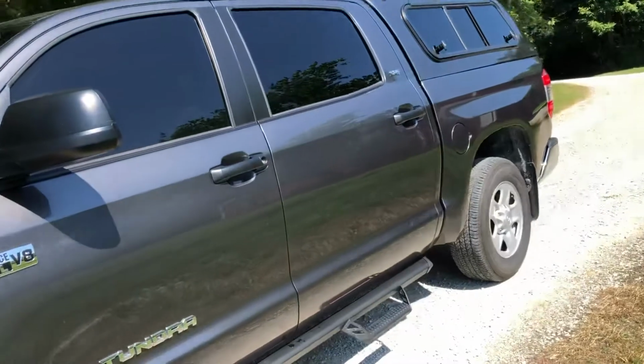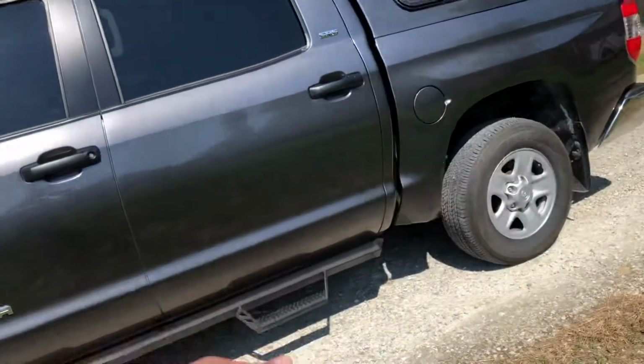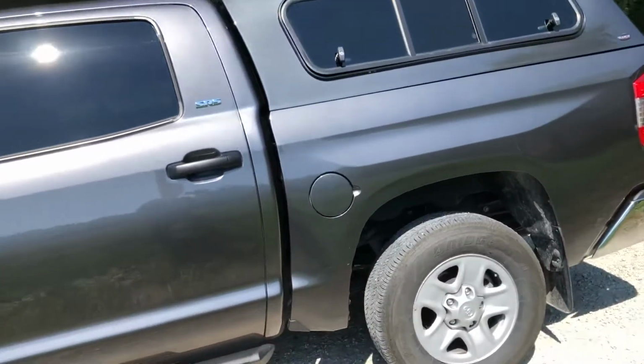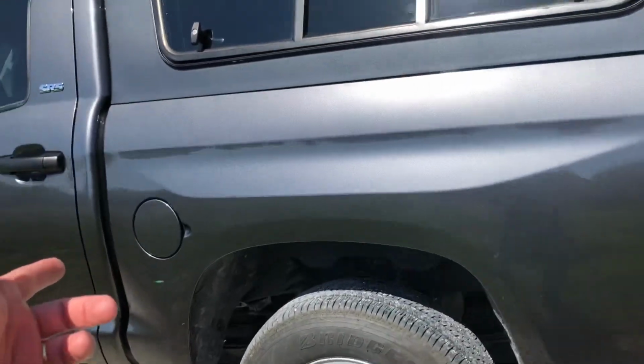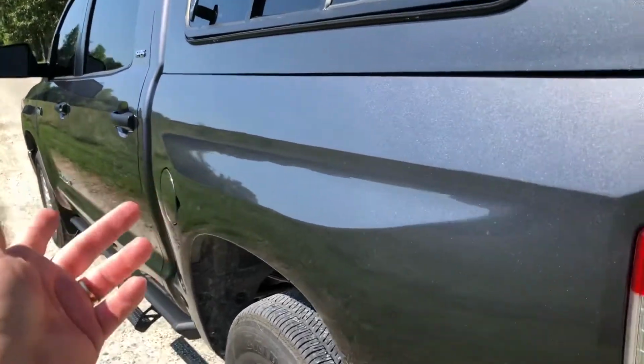In the wintertime, I'll spray it off at the automatic car wash. I'll put the quarters in and use the wand and just knock the dirt and stuff off. But I run the cheapest gas I can in it. And I read the manual. It said something about 87 octane. There's no reason to run any higher octane. So I run the cheapest stuff I can.